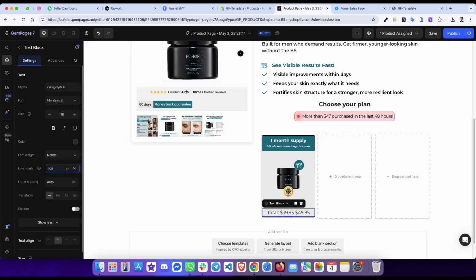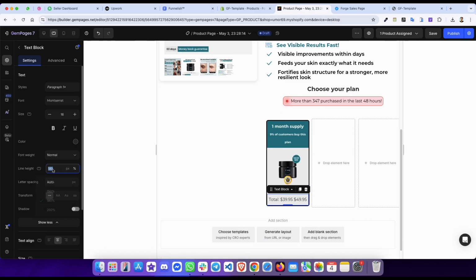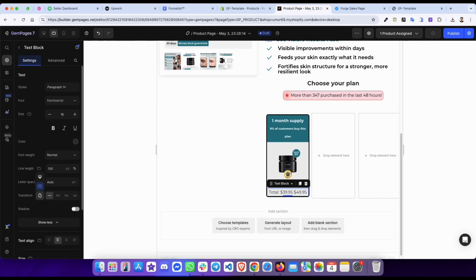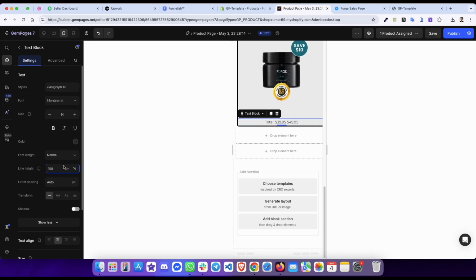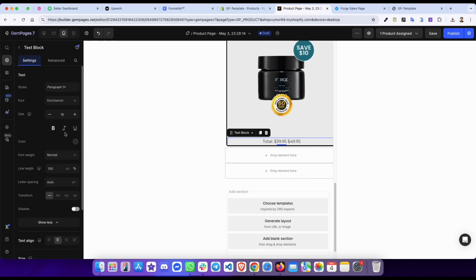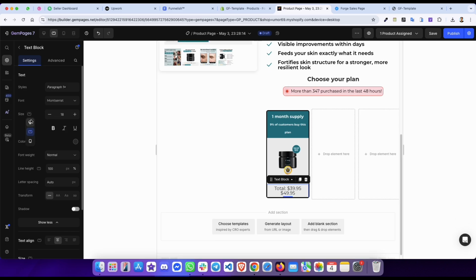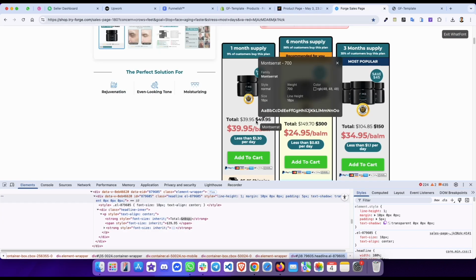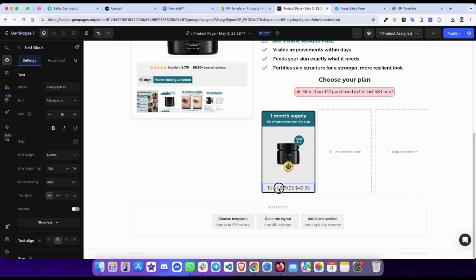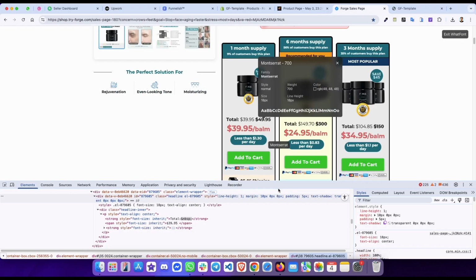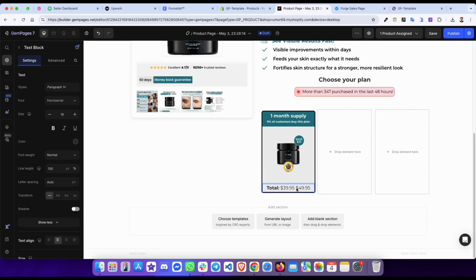The line height will be 100%. Also we have to make this part bold and this part regular.